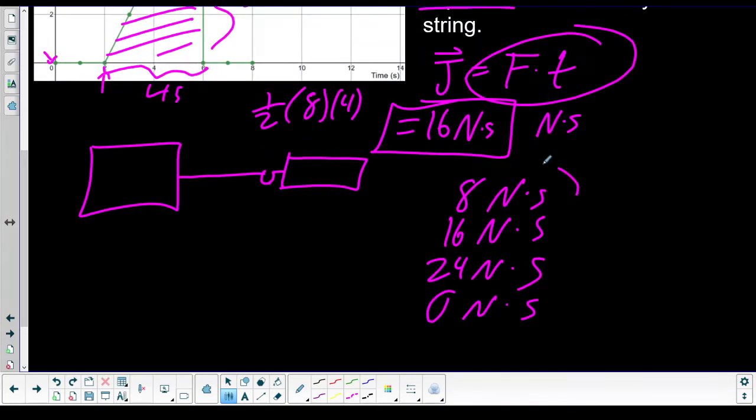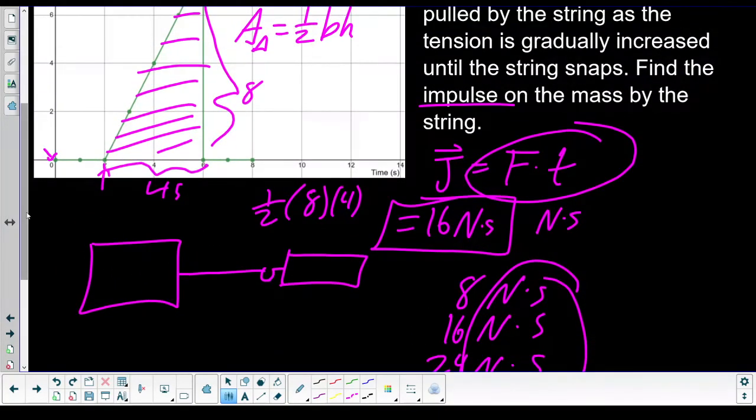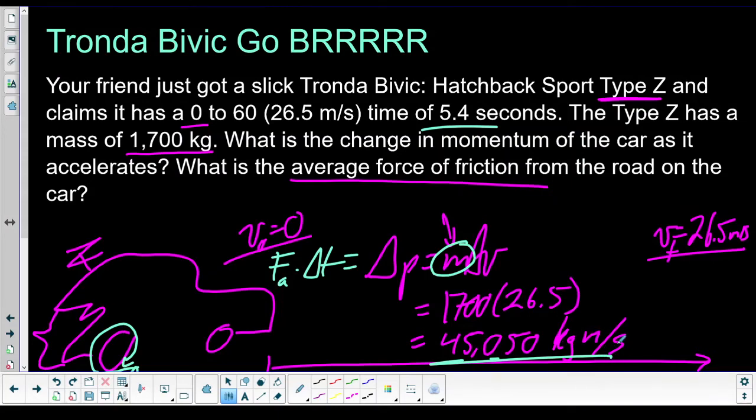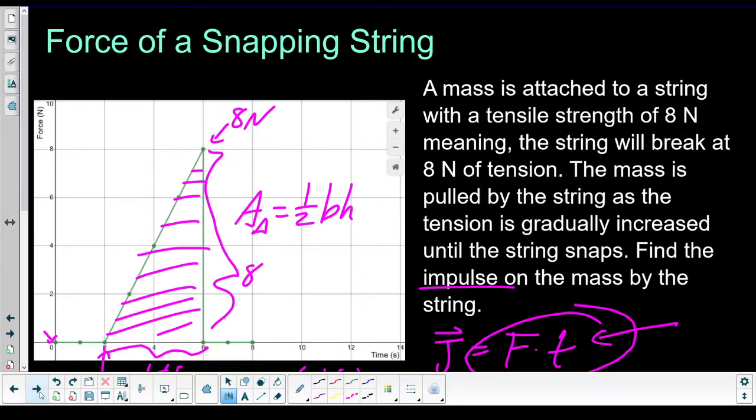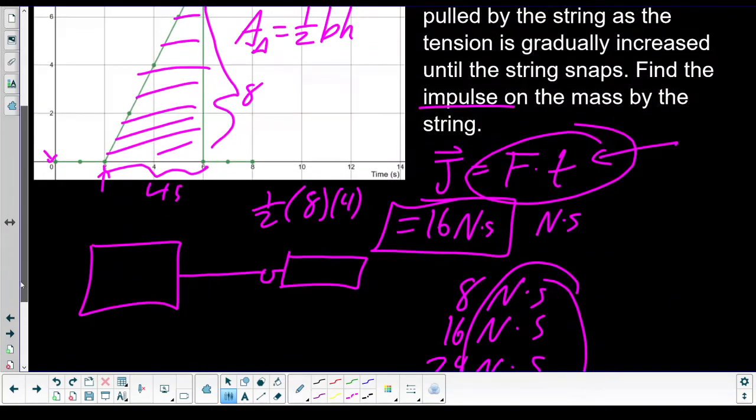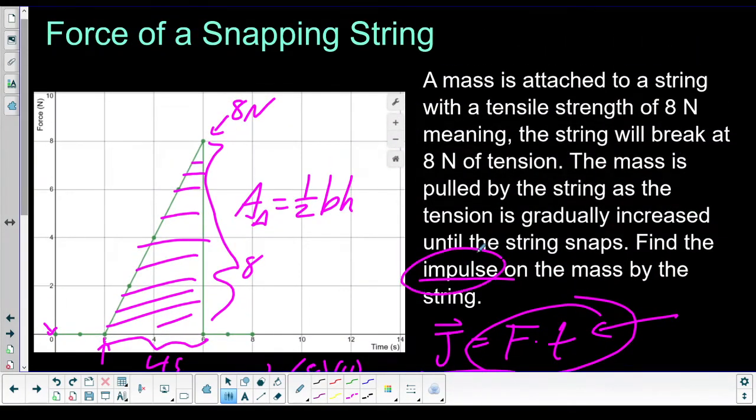The fact that they're telling you units of Newton seconds kind of tips you off to which method for the momentum that they're using to do the problem. So there are kind of built-in hints. That being said, I know that the AP test writers are also masochists, so they might use the other units that we saw back here, kilograms meters per second, to throw you off. But if you see Newton seconds, you go, oh, Newton seconds. That's momentum, force times time. So that's a pretty easy question. Really, you just have to realize impulse.